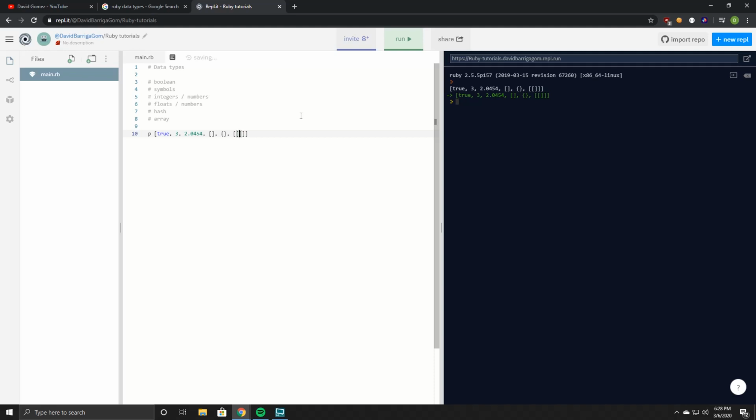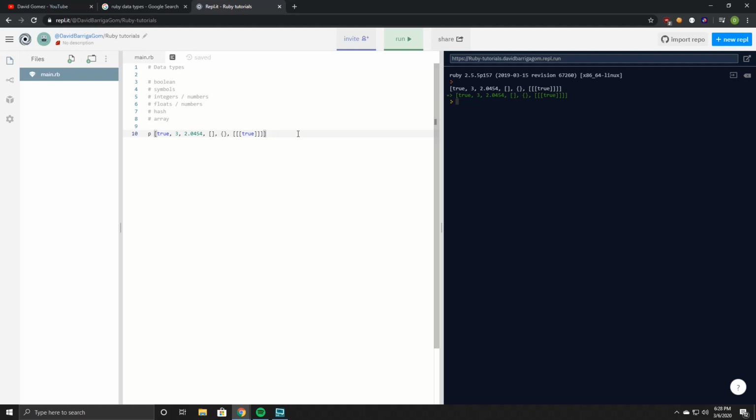Let's nest it one more time. Also returning correctly. And then let's put a value of true in here. Okay, so I'm not exactly sure what I did wrong initially, but this is a very good example of how arrays function. And so now we're going to move on to hashes.